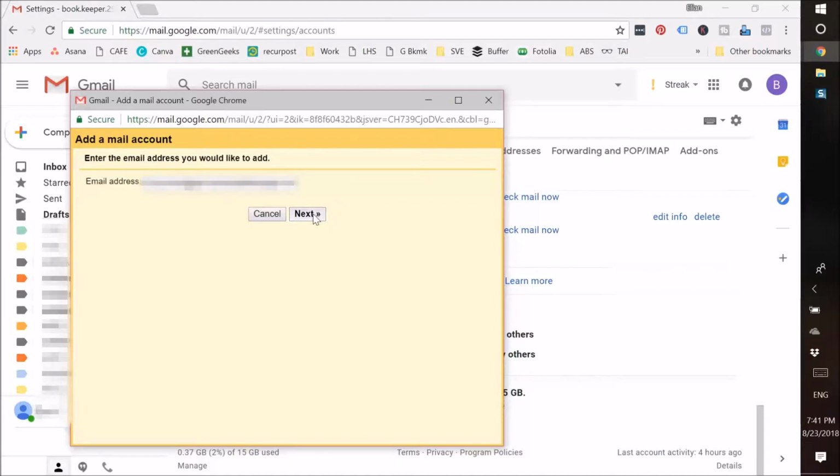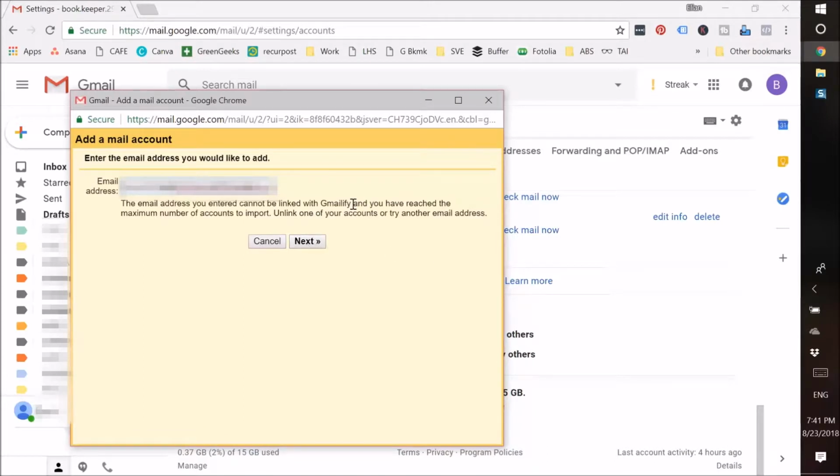Okay, so there is a limit to how many email addresses, and that's what it's not letting me do. It's not letting me add any more. There's a workaround for that, but it's not going to let me add any more here, so that's fine.